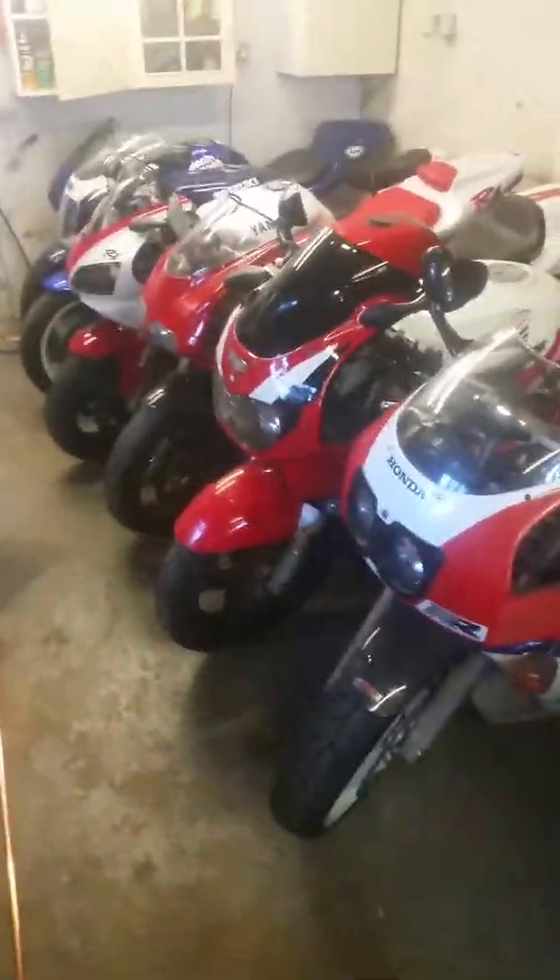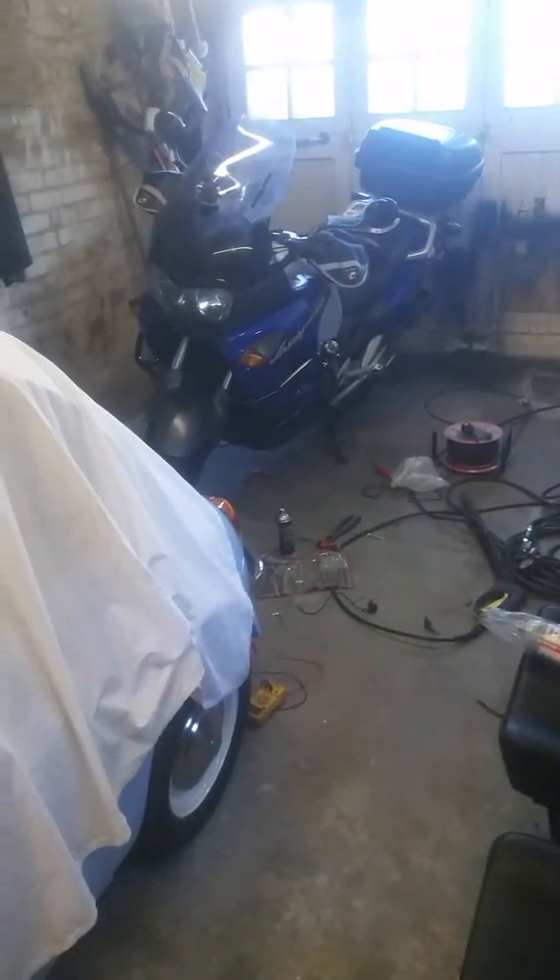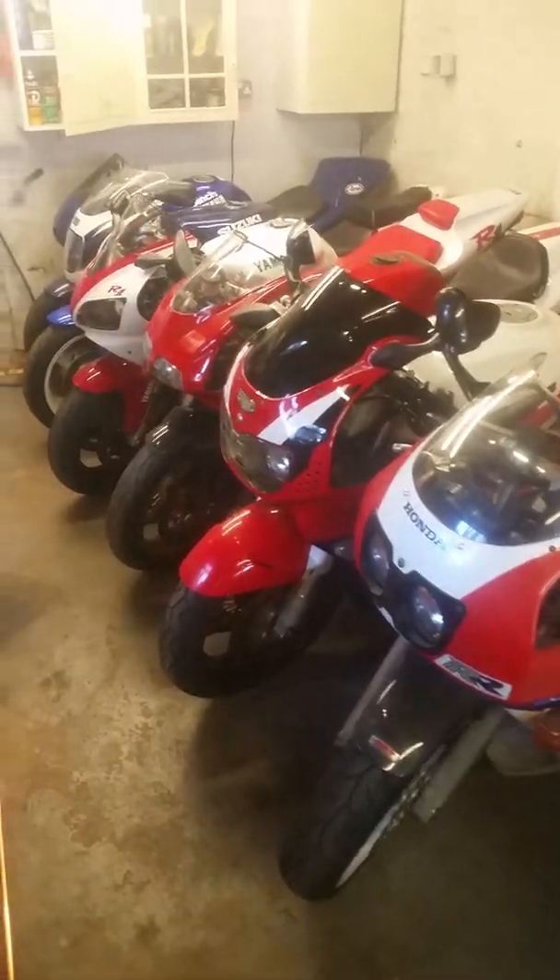These are my bikes in the garage. I've got a little Fiat 500, I've got my Varadero there which I use mainly, and these are the other bikes I've got that I don't really use anymore. Let's have a look what we've got. There's a track bike, an R6, one there track bike. The Gixxer 750 that's only got 5,000 miles on it, never been refurbished, so the original tyres are on it which I've got upstairs. I've never used that - I just bought that for the hell of it.